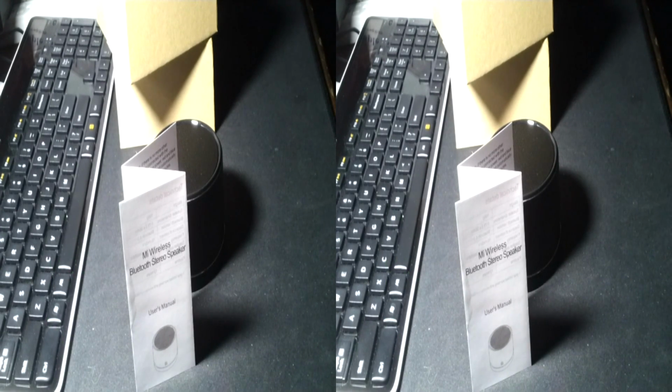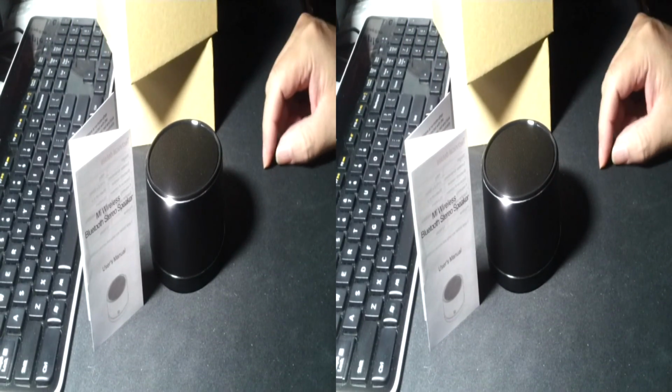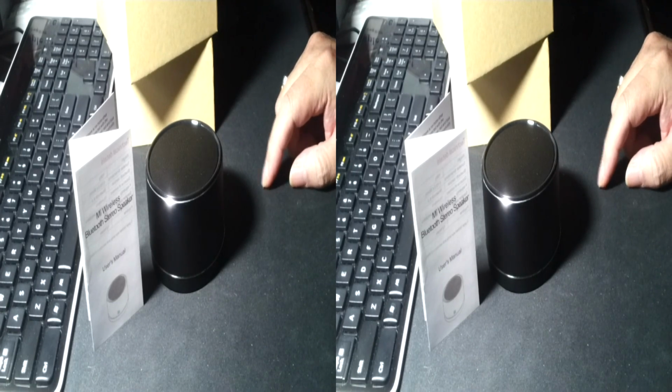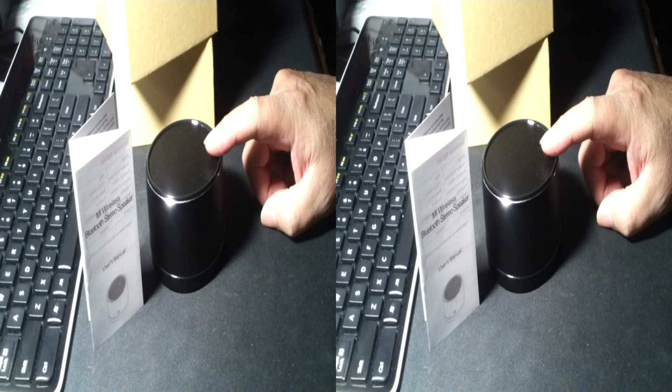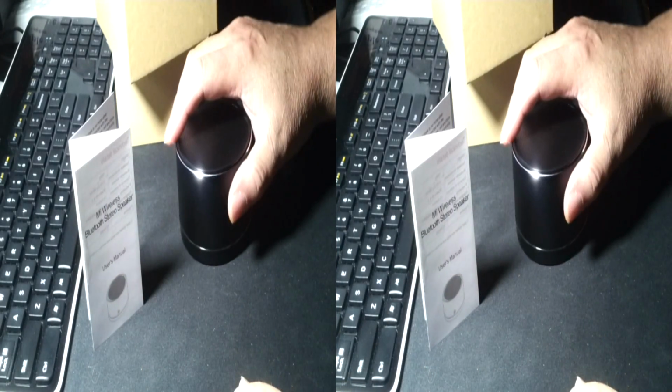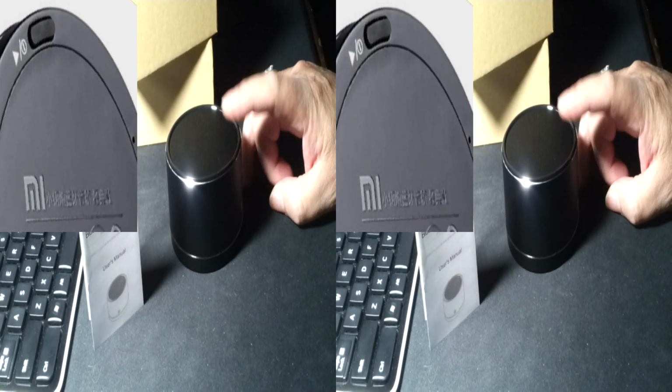It's kind of an interesting little deal. It's no frills, no whistles, no bells, but it seems to work. Let's try this out. This has buttons on the bottom and a compression ring, so you just push down the top.